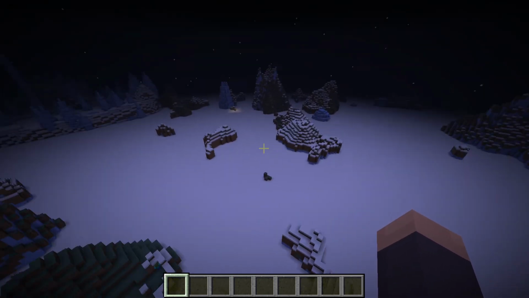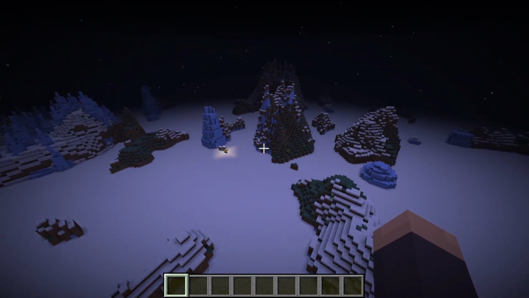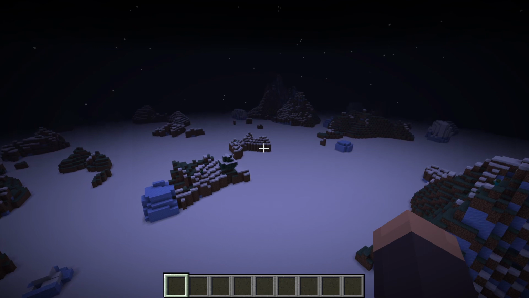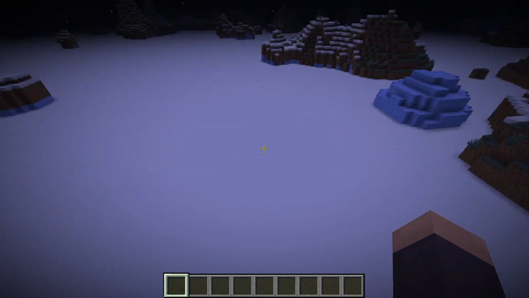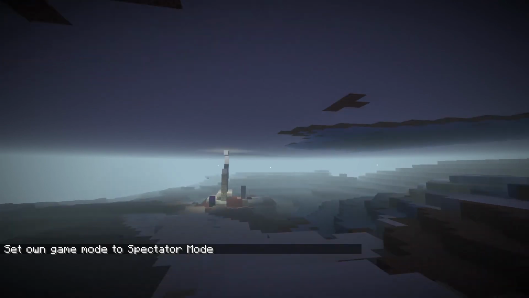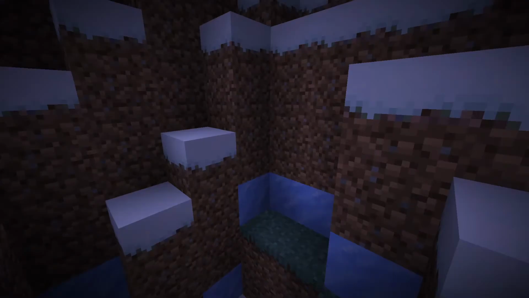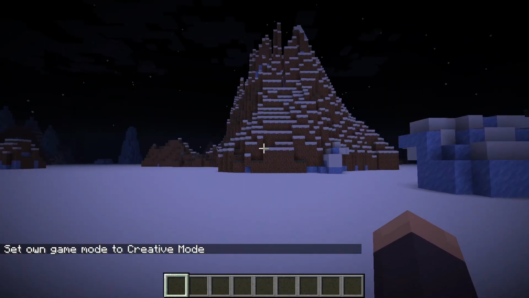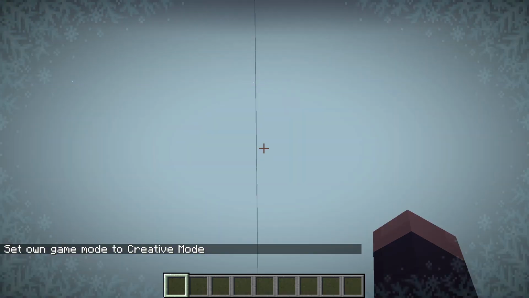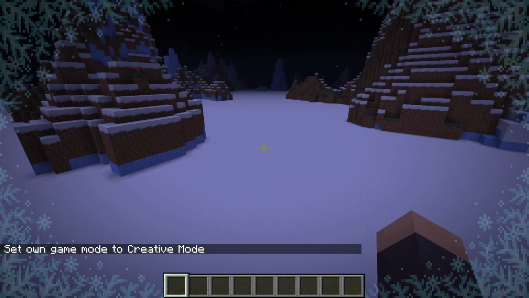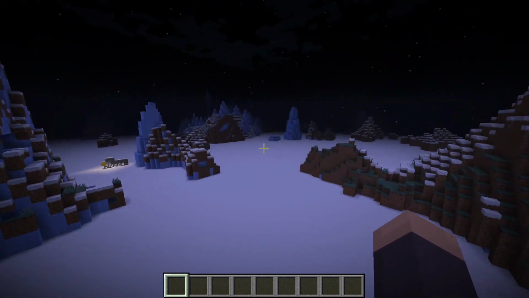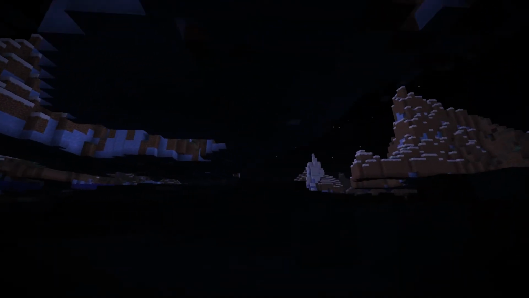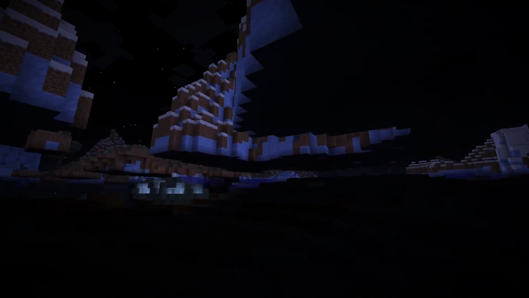I'm seeing one problem with having powdered snow as your liquid, which is that it doesn't seem to want to generate icebergs in it. It generates them sometimes, but only small ones. But I think this is a really cool effect, at least. But I'm not quite sure I like this effect. I like that you can sink into the ocean like this. But I think maybe I'd prefer it to be ice. Okay, the one thing I don't like is how it cuts off the land like this.